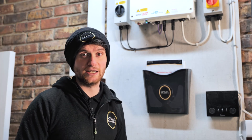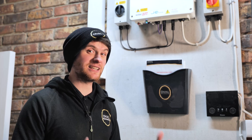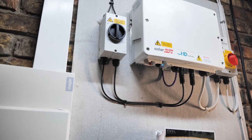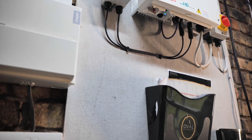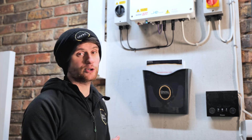There's another AC isolator next to the board so the electrician has local isolation for this system, meaning they don't always have to come out here to isolate it. You can see there's not a lot to this system in terms of components, which means there's less to go wrong. We've got everything mounted on a heatproof and fireproof tile backer board — a concrete cementitious board — which allows us to clip everything neat and labelled. This is the building's system, and it also feeds any excess power back into the barn where the other property is.